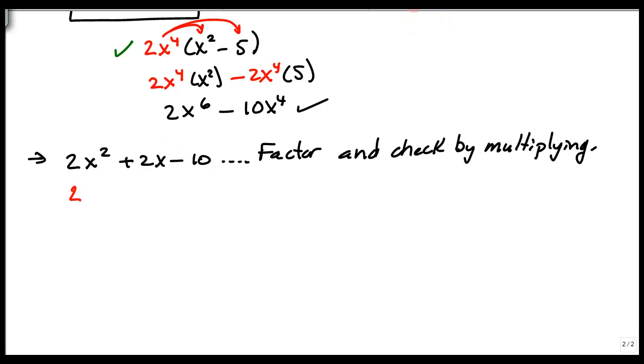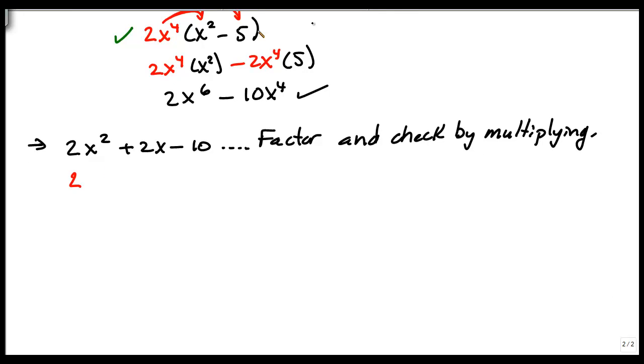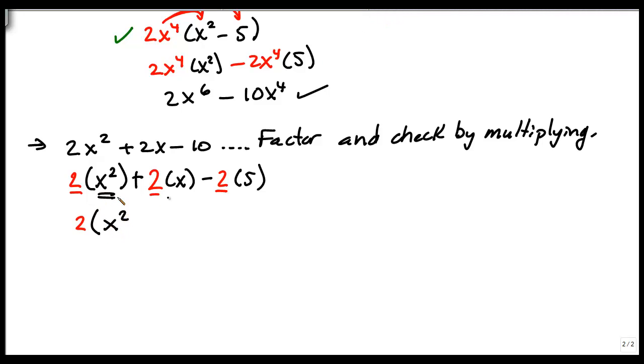So I'm going to rewrite this as 2x squared times the quantity x squared plus, again, that 2 that's my common factor I'll pull out, times the quantity of x. Now here, let's go ahead and factor out that 2. 2 times 5 is 10, so I'll split it up. Now you can clearly see that there's a 2 that's common and nothing else. So if I factor out that 2, I'll be left with x squared from my first term plus x from my second term, and minus 5 for my third term. Don't forget the minus sign as well. So this is our factored form.